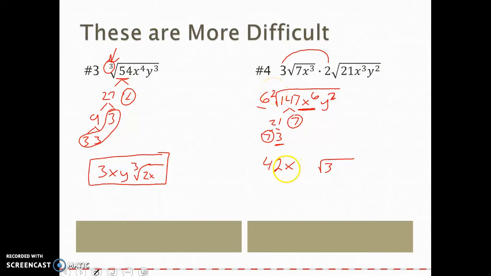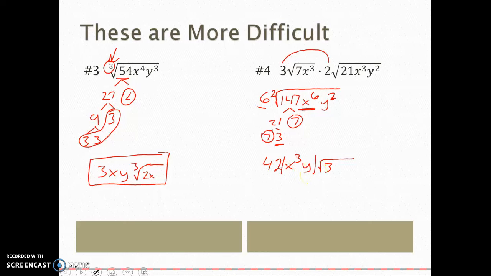That's an x to the 3rd. And I have y squared. I'm going to take out both y's. Okay? So because I have groups of 2 here. And so you can see here this is an even and turns into an odd in both situations. And so I'm going to put absolute values around both of those.